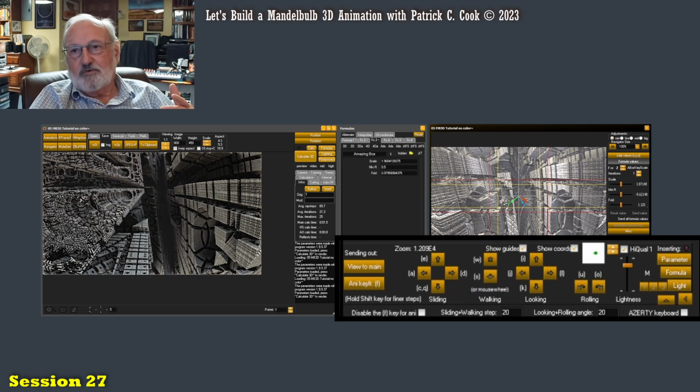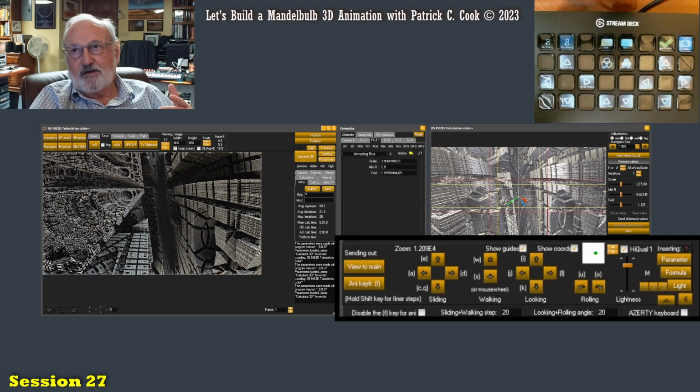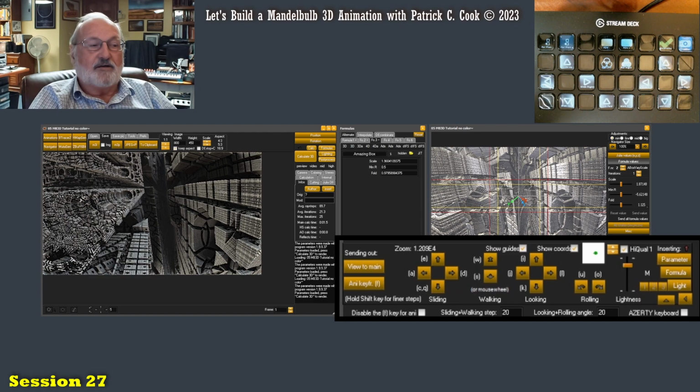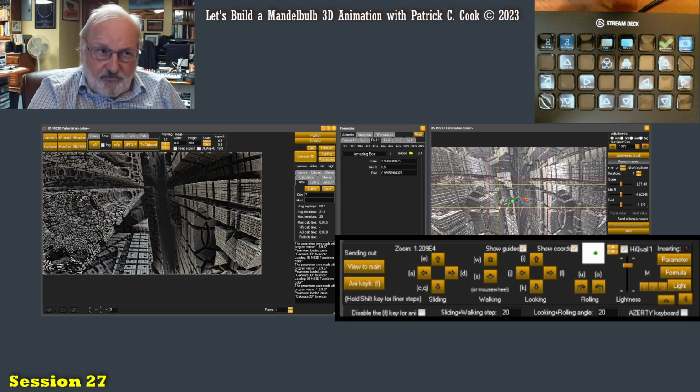Now I'm going to come over here and turn that on. In the upper right hand corner I have a little camera that's pointing down on my Stream Deck. So this is the larger Stream Deck. It's not cheap. It was like $250 when I bought it. You might be able to get it for less than that. I bought it probably maybe a year and a half ago.